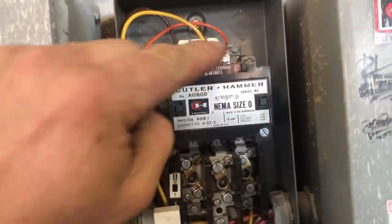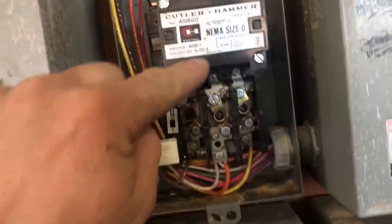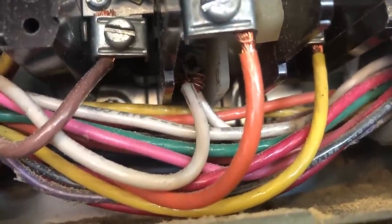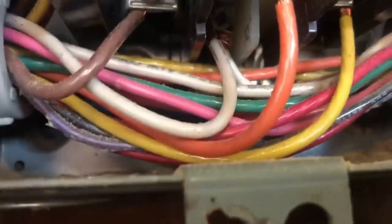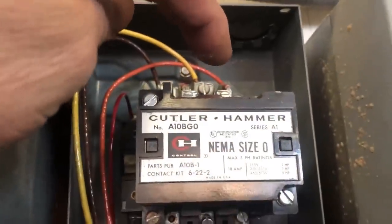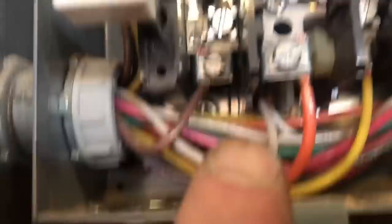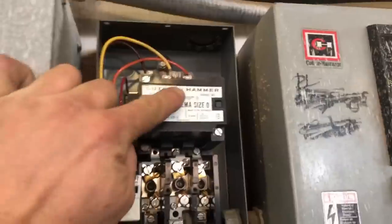How the safety works on this thing is that's done through the ground side — the common going down to ground. Here's your common coming out of your coil; it runs underneath all this gizmo and up the backside — you can't hardly see it back in there. But there's another auxiliary contact here. What you're seeing on top with the white is your neutral, going to the neutral to get ground. Underneath it — you can't see it, but it's down there — is the other connection to that wire. That's another contact, and it stays normally closed, so it makes contact for the ground to keep your coil energized.